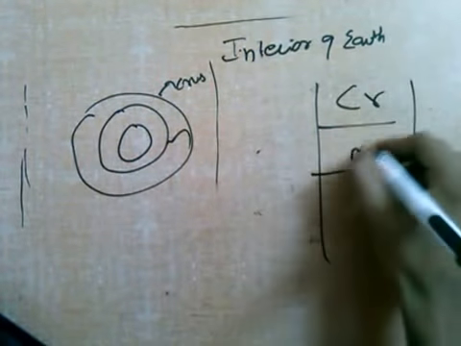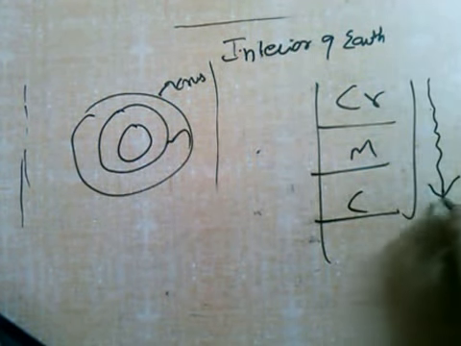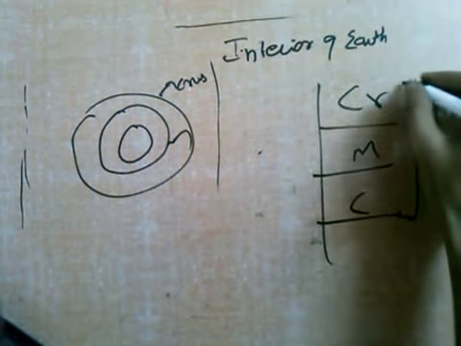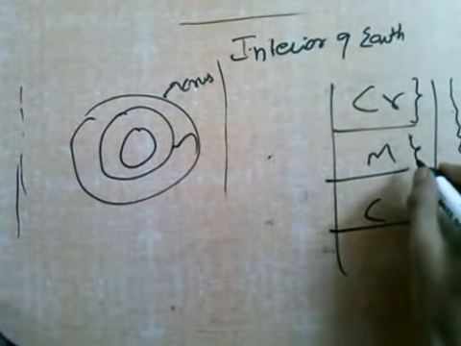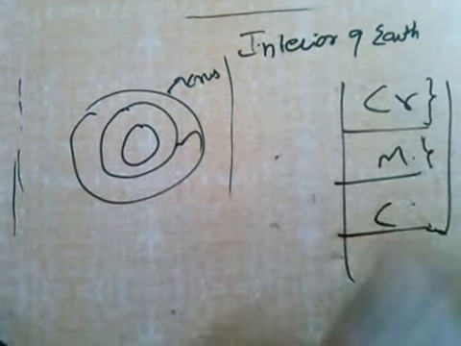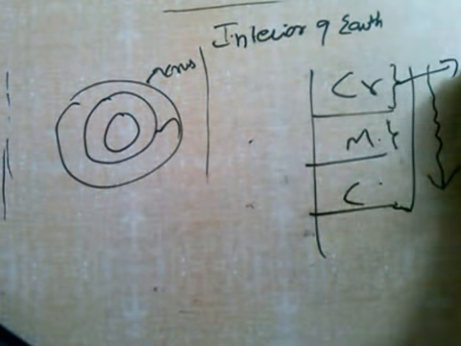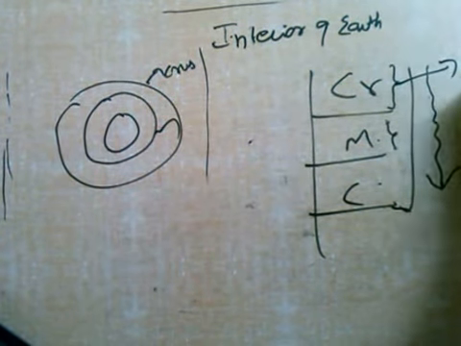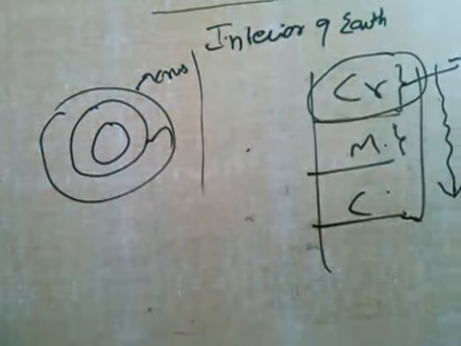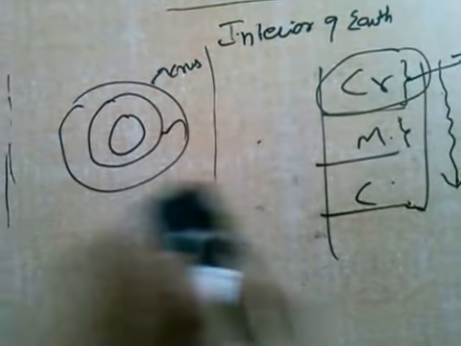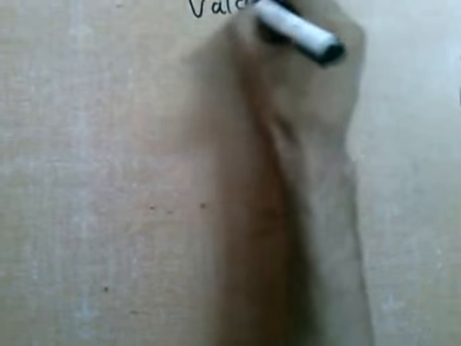crust, mantle, core. The temperature keeps on increasing when you move downwards. But the temperature increase is highest in the crust, whereas the temperature increases at a decreased rate in mantle and core. Why? The reason is in the crust we have radioactive materials, radioactive disintegration, which makes the temperature increase at the highest rate. That's all, friends. So next topic we are going to see is about volcano.